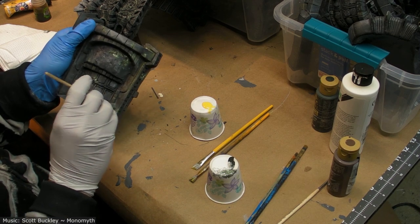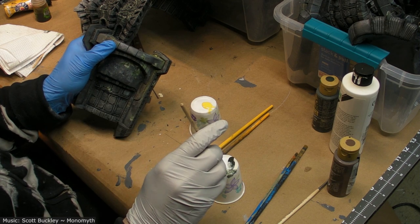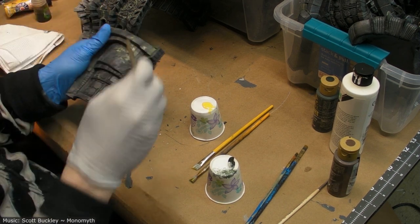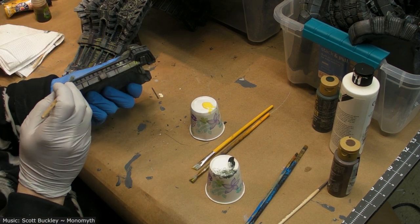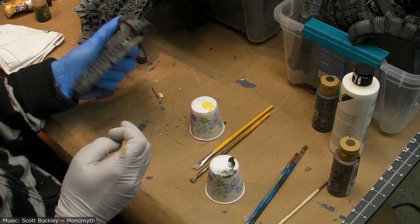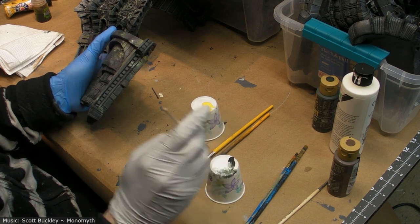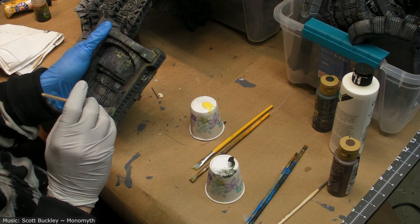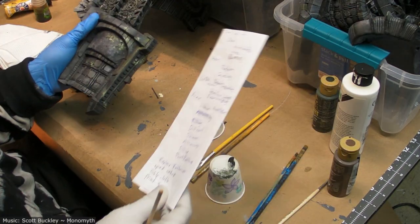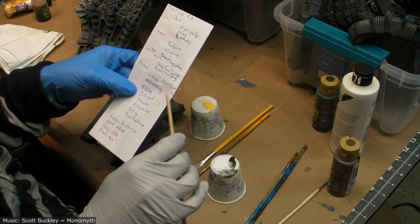You know, this might actually be fast enough that I can just do it all at this stage. We'll see, there's, can't remember, 30-something pieces of armor. And so I'm trying to do the math. If each piece takes an average of 5 minutes, can I pound these all out within enough time to get everything done on my list? So on the armor, I'm right now on the lichen.